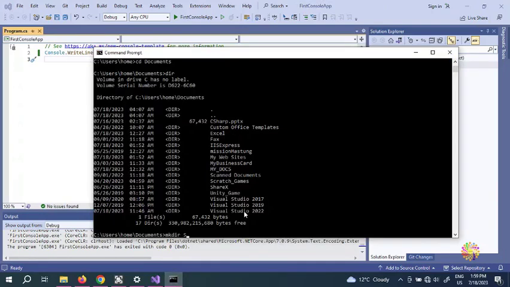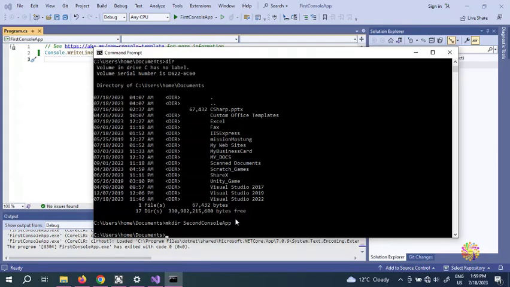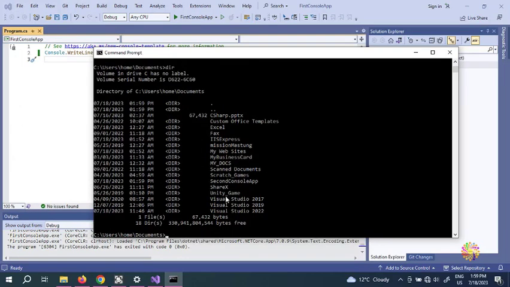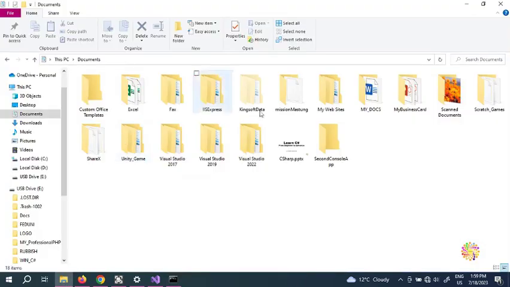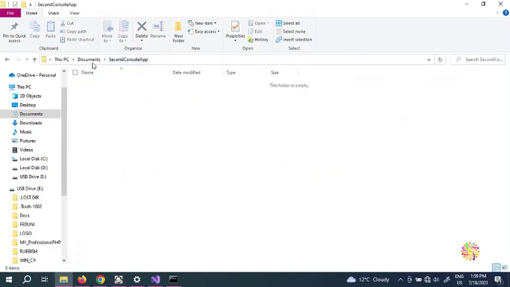So that's our directory created. If we put a dir, we're going to see the second console app, and if we check here, we're going to see our second console app folder. If you double click this one, it's totally empty.